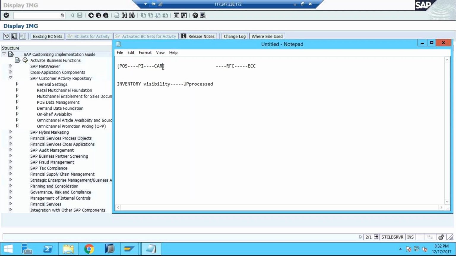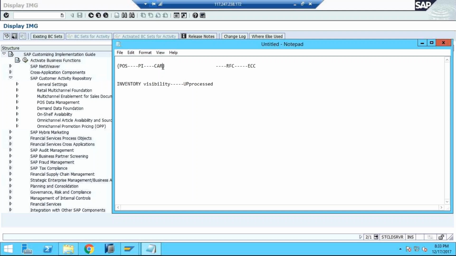Whatever standard view we talk about, like multi-channel, it will be reflected on that view. For the inventory visibility view, there are some fields from the CAR system data.